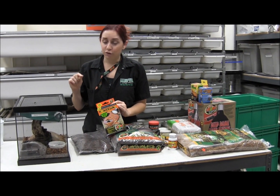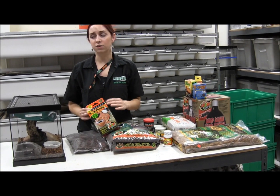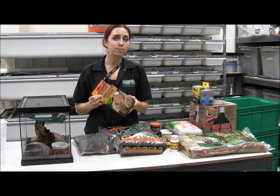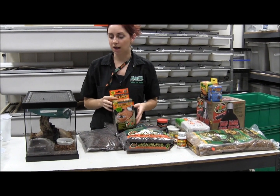However, if you're a beginner, if you've never really kept monitors before, if you've never really kept a large lizard before, I would highly recommend, you know what, just be safe. Better to be safe than sorry. Use a mercury vapor bulb, use a UVB light on your cage. You're going to have a much, much easier time.